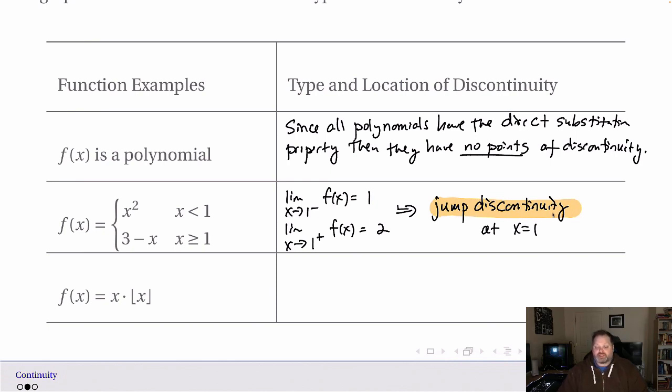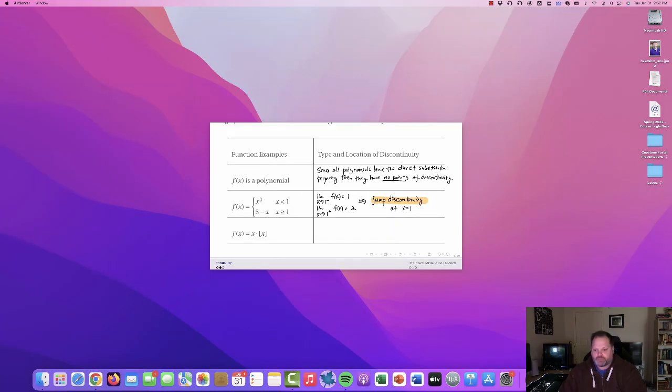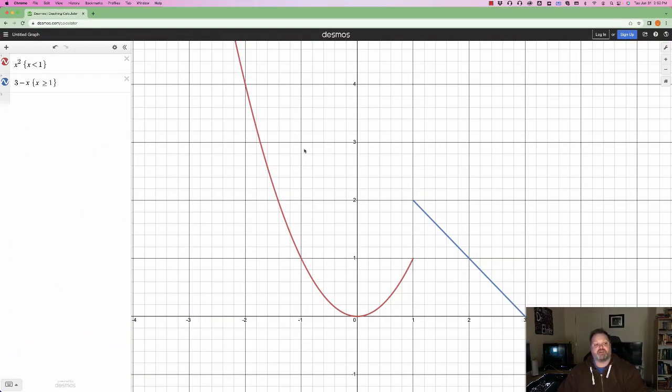Why is it called a jump discontinuity? Well, you can see in the graph the y value jumps up to a different y value, or jumps down, depending on how you look at it. But the way to spot a jump discontinuity is your limit from the left and limit from the right at the point disagree. If you have a different value at the point, it's a jump discontinuity. Now, what I want to illustrate with the next example is that you can have an infinite number of jump discontinuities.